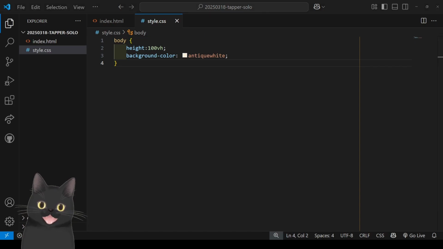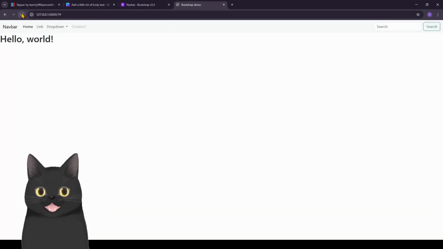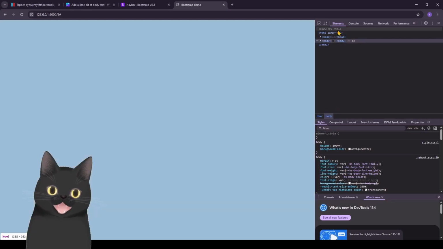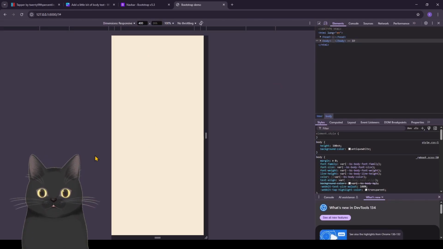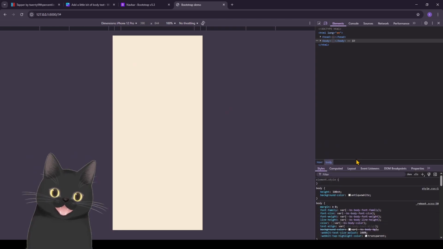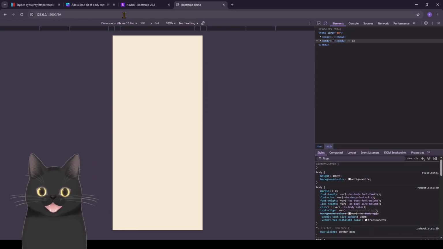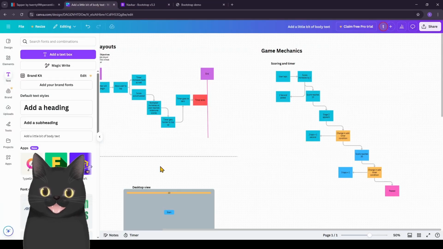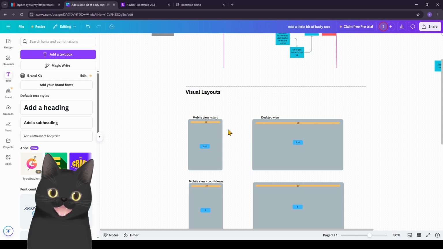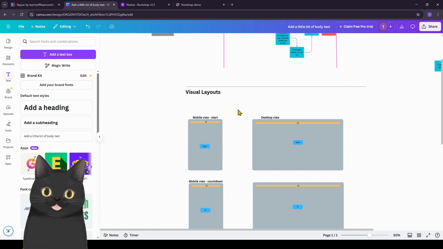I'm gonna check to make sure that it looks good on my browser. Okay, there we go. So we're gonna work with the mobile view first. Let's just put iPhone 12 Pro. Yeah, we're gonna work with that. So next we're gonna check on here. We're gonna need this bar and this button. So let's work on that. I am going to use fixed. I'm gonna work on the bar first, since that's a bit easier.